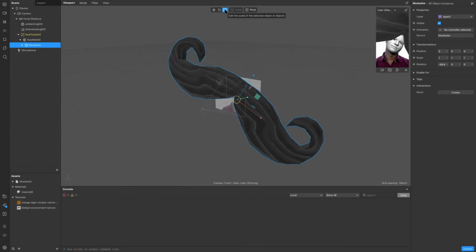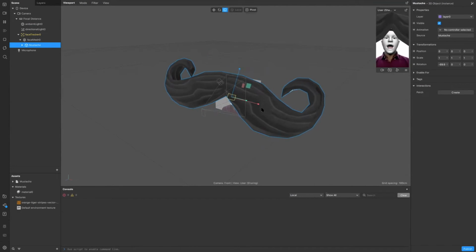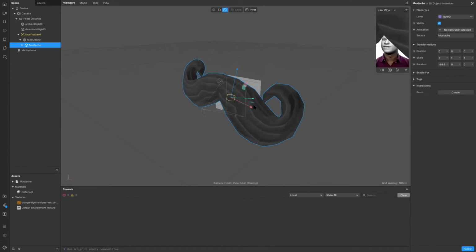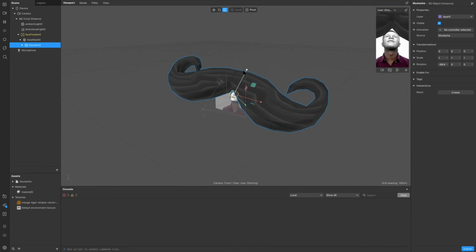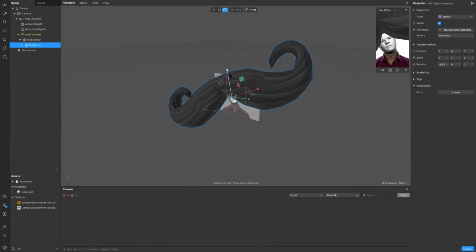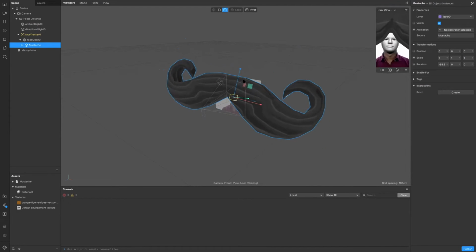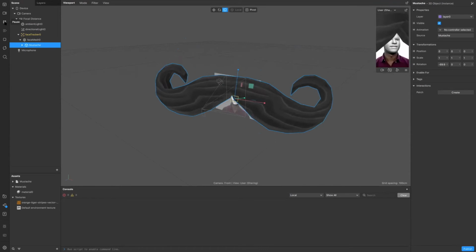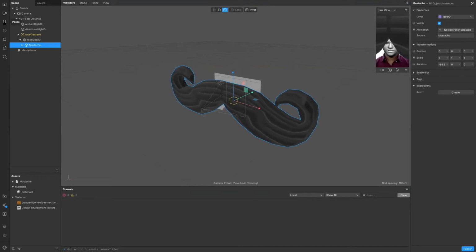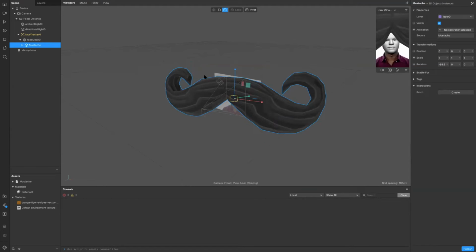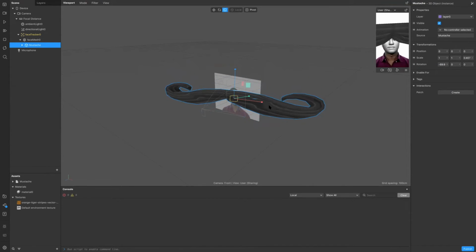This is the tool we're going to use right now to change the scale of this mustache because it's way too big. We're going to make sure that one is highlighted and you see these different lines represent the different planes. We're going to adjust this blue plane, but it moves around too much and it's really hard to maneuver. That's what's really cool about this pause button on the top left. We can pause our video, so it's easier for us to edit our object. We're going to shrink this downward down the Y plane and then down the X plane.